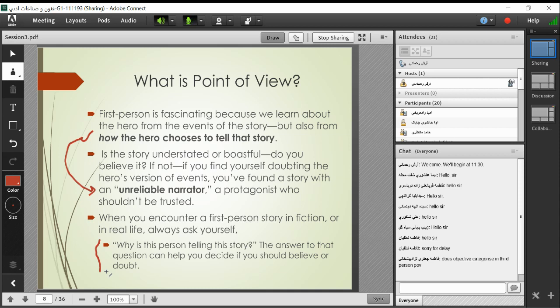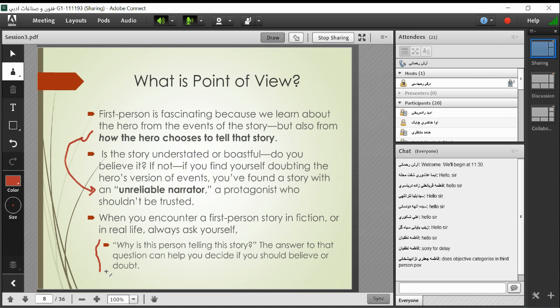You could ask the very same question when you're actually writing literature and a piece of fiction, because the answer to that question can actually reveal a very important piece of information that can determine whether or not you can trust the narrator. Okay, so imagine that we are reading a story about a murder which has just happened, and the narrator of the story is a first person, and we realize that he's actually the killer.